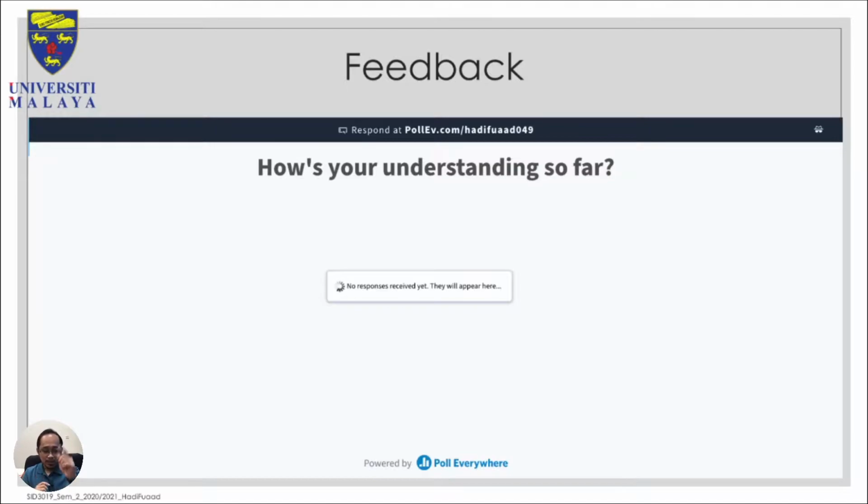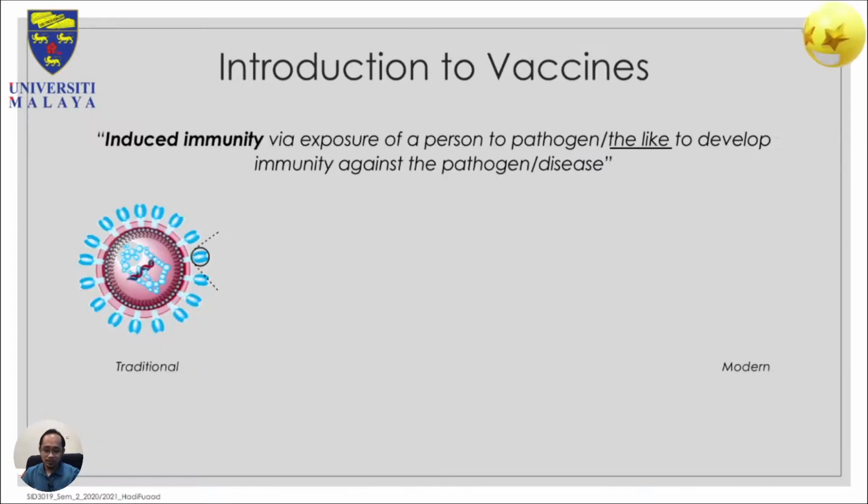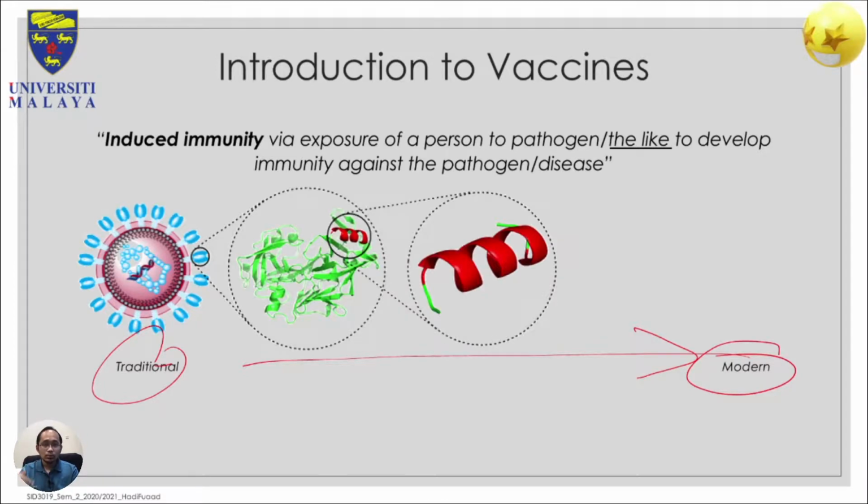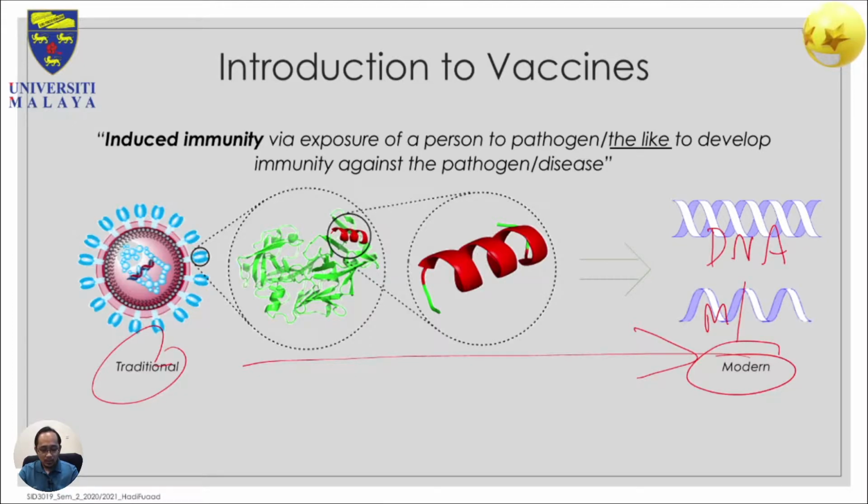Alright, okay, so let's move into our lecture. So this is where we stopped last time, whereby we are looking at the differences between a traditional and a more modern approach. Okay, so we've touched about this. So I'm not gonna touch about it again. I'll just skip this, just to recall a little bit about this, about DNAs, okay, about mRNA, for example.